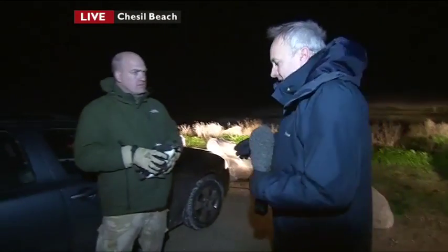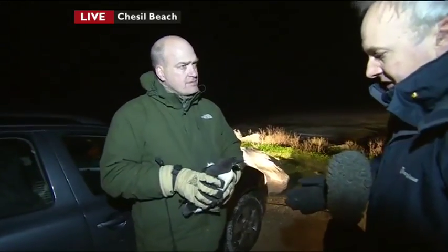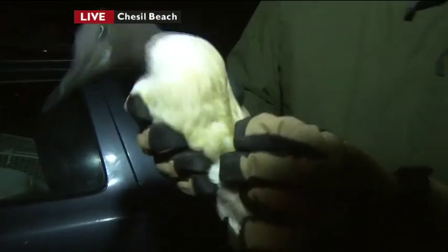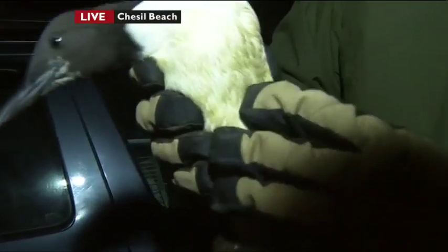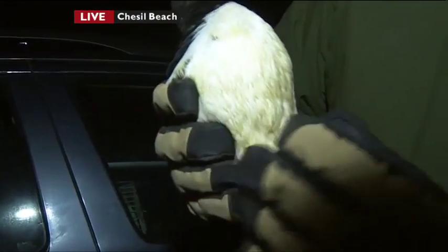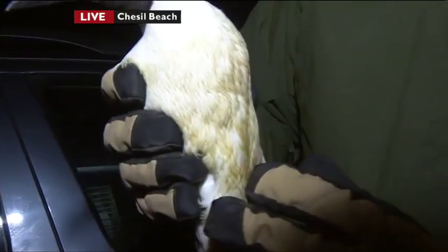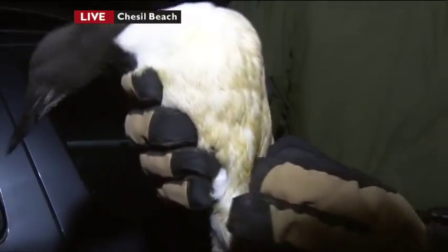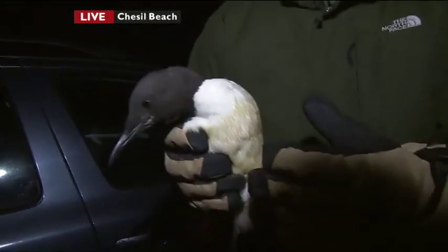Steve Truella, wildlife photographer, familiar to those people who watch Spring Watch. Now this is one of the guillemots concerned, Steve. Let's have a look at what we've got here. Well, we've got this sort of resin-like substance. At first glance, it just looks a bit dirty, but its feathers are actually stuck together, and some are worse than others. Down here, it's completely stuck together, which means the bird can't clean itself, which means it can't be waterproof, which means it can't dive, can't fish, can't survive.